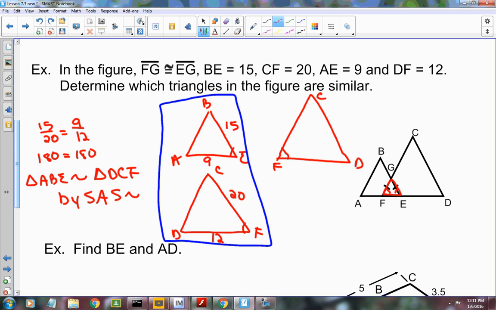Do you see how separating the triangles and then orienting them to be the same is helpful sometimes? I mean, some of you are okay to do it all in your head, but sometimes you've got to work at it the other way and get good at it before you can start doing it in your head, okay?